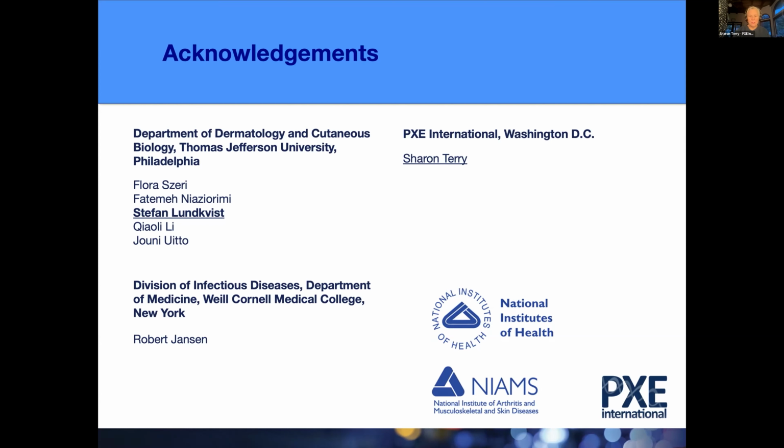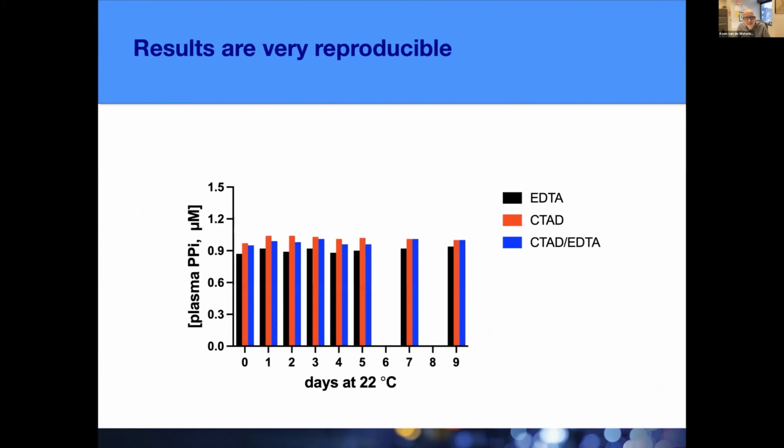Thank you. What's the decay time of the blood sample? If collected after collection, as you see in this slide, so we collected the plasma. So after preparation of plasma, so plasma you get by removing the cells from a blood sample. If you take away the cells, then the decay time of pyrophosphate is very slow, as you can see here, because here we stored the plasma for 9 days at room temperature and still we get the same value. So after preparation of plasma, it's really very stable.